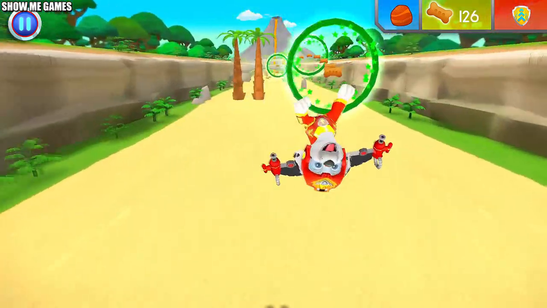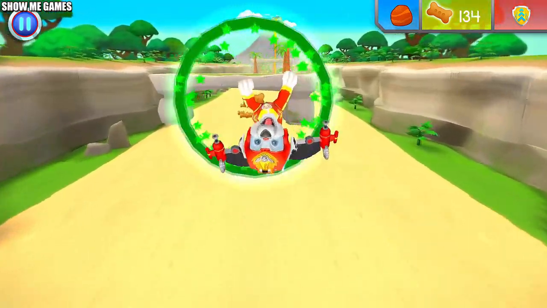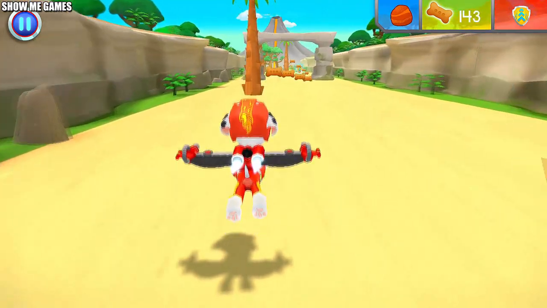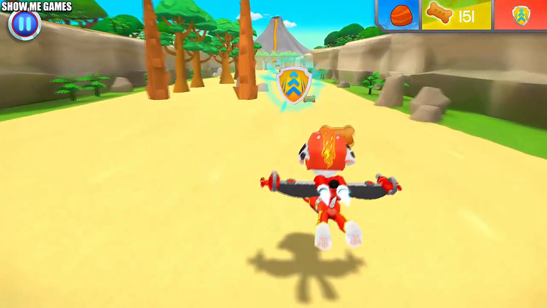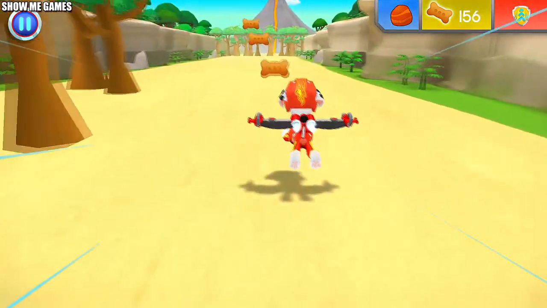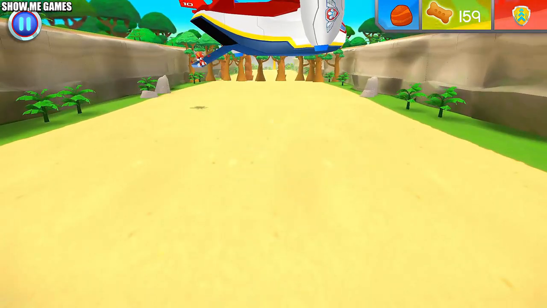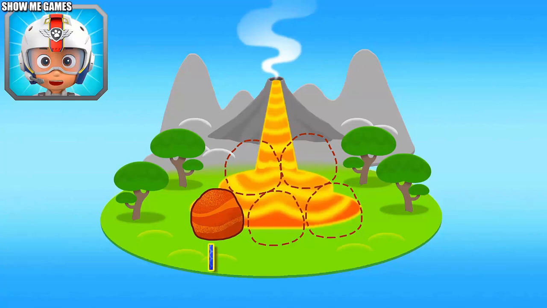Perfect! You're perfect! Way to fly! Speed boost! Whoa! I'm getting dizzy! Awesome! Way to go! You found 1 rock. There's only 4 rocks left to find. Keep flying to find them all so Rubble can block off that lava.